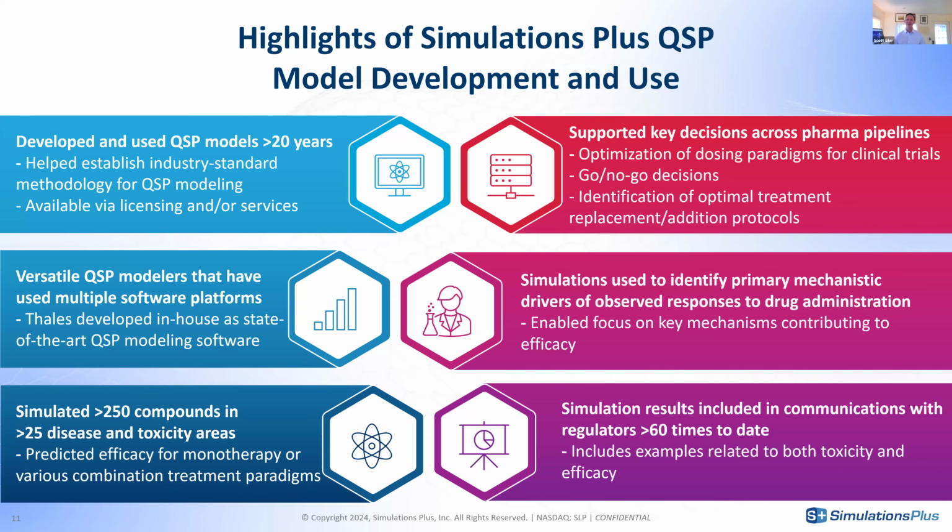The other key success we've had is that we've really designed our practice such that we facilitate interactions and communications with regulators. We have a vast amount of experience there. This is a growing, emerging area, QSP modeling and interactions with regulators. By all accounts, the more experience an organization has doing that, the more likely there will be success.